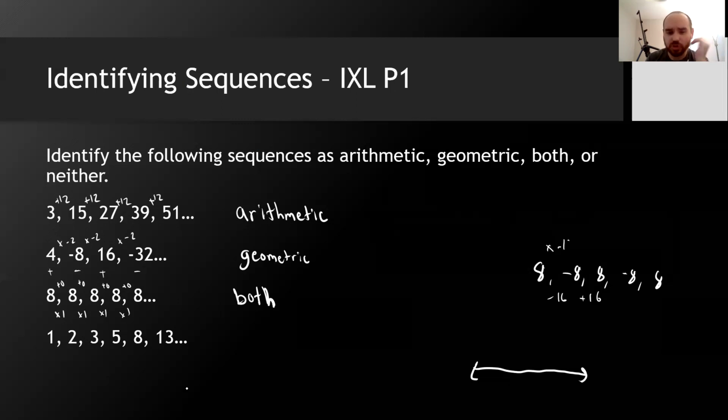And then the last one, as I'm sure you can guess from process of elimination, is actually the sequence I showed near the start. So the 1, 1, 2, 3, where we just add the previous 2 terms in order to get the next one. And this would be neither. This is a different kind of sequence. These kinds of sequences usually have their own unique names. There's a few different ways you can do them, and there's some pretty interesting ones, but none that we really need to worry about right now. I'm sure that Mr. Rice will teach you all about them when you get to geometry class, though.